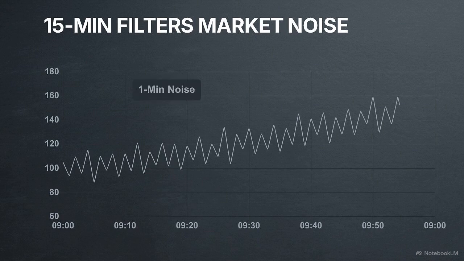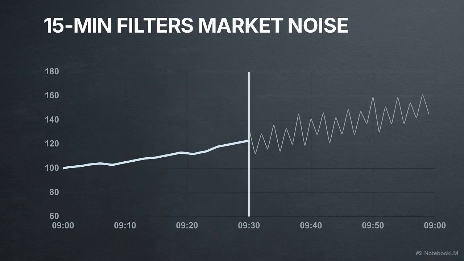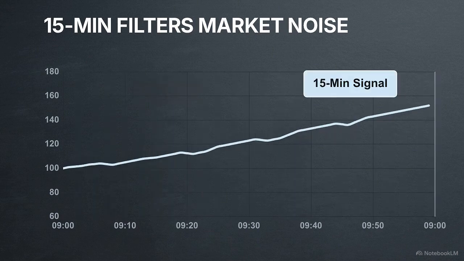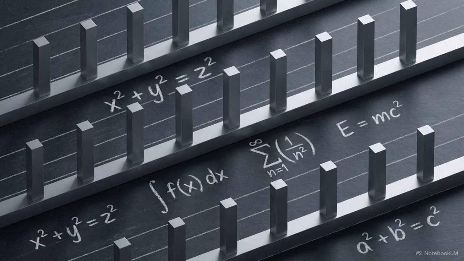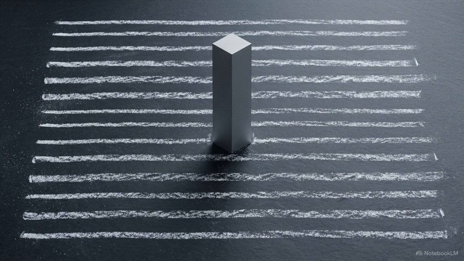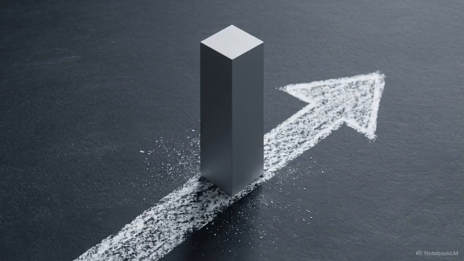We use the 15-minute time frame because it filters out the microscopic noise of the market. It is the absolute safest environment for a beginner to practice this method. Plotting these 20 lines builds a structural cage around the current price action. You now know exactly where the market is mathematically allowed to pivot.